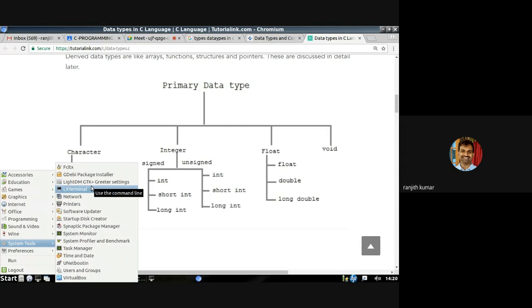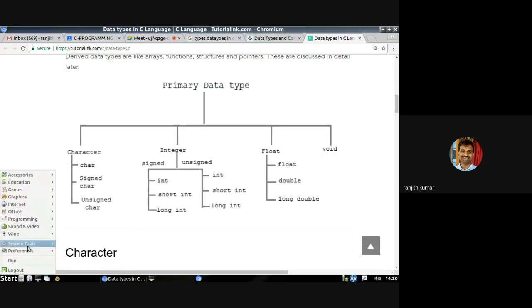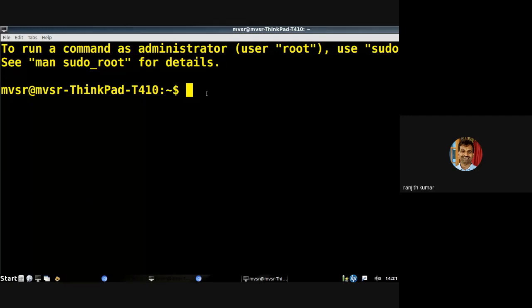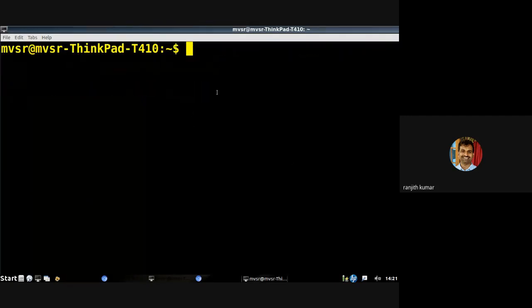Whenever you come to the college lab from next week, February 1st onwards, switch on the system, then click on the start menu, system tools, LXTerminal. Once you click this, you will get this screen, where you need to type some commands in order to execute the programs.